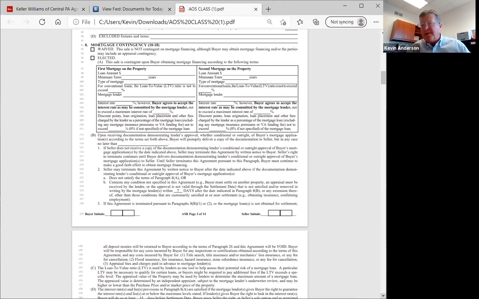Interesting, right? Does that ever get used? I've never seen it. Seller typically wants to sell, but it's just something to kind of know in the back of your head is there.